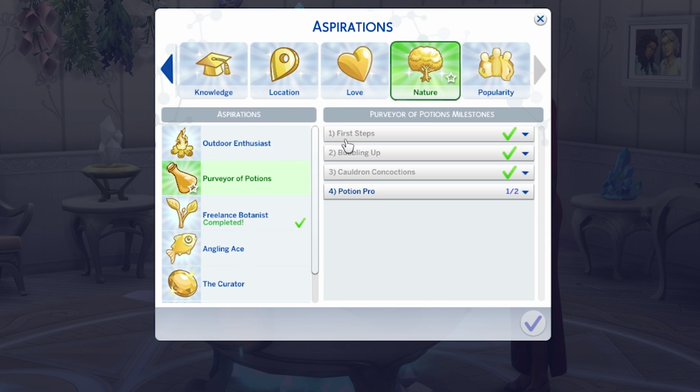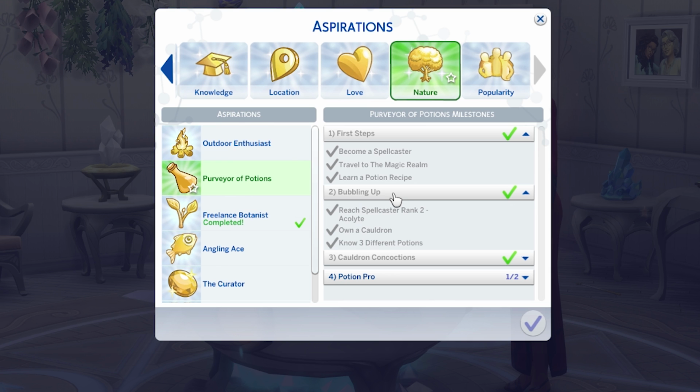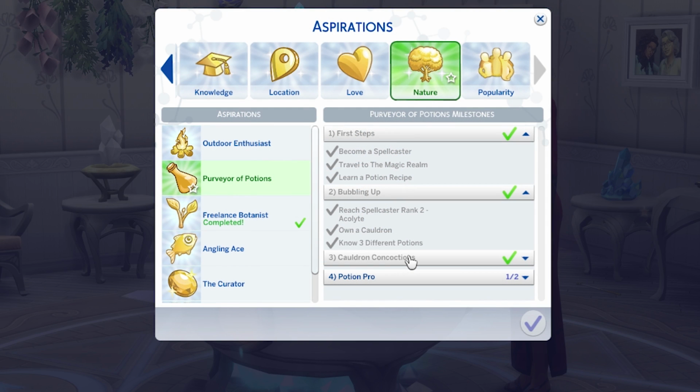Two new aspirations. Now, I'm a big fan of aspirations in The Sims 4. It's relatively easy to cheat them to get the reward trait at the end. In fact, my own mod, Frimlin's expanded reward store, the link is in the description, gives your Sims aspiration reward traits in just a couple of clicks. But I still love completing aspirations in the game even after 5 years of playing.